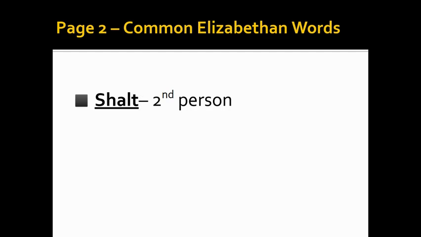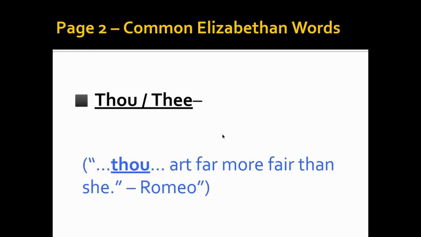Now, we probably know the word shall. That's a word that's becoming archaic. Very seldom do we use the word shall. But when it's second person, like thou shalt not kill, that's when you would use the T. Second person shall. Thou shalt. Sometimes the is even shortened, again just getting rid of the letter E, and that allows it to sort of flow better with other words, I guess.